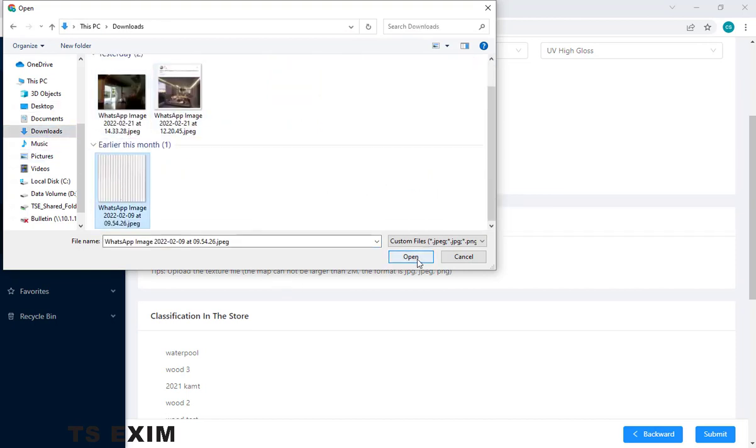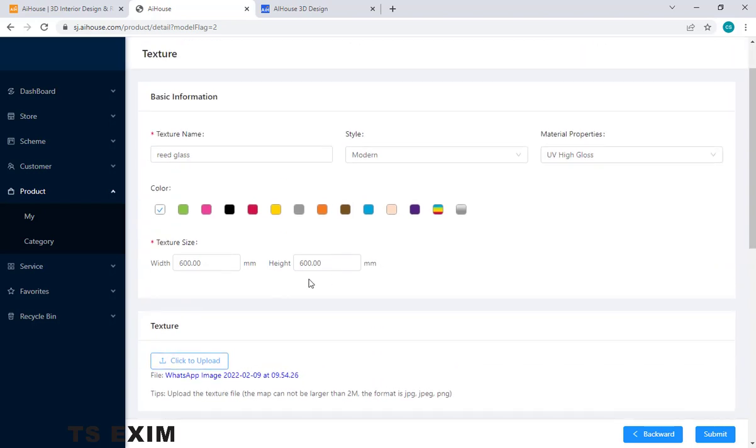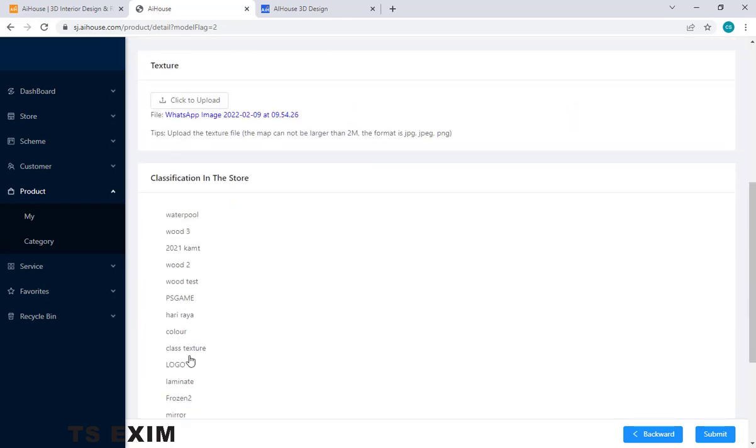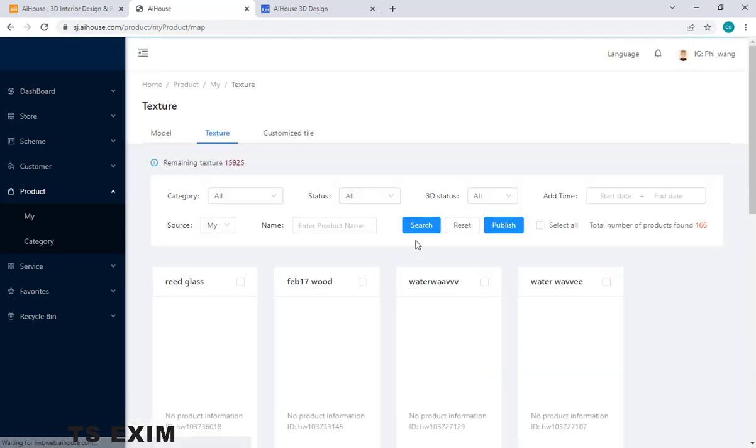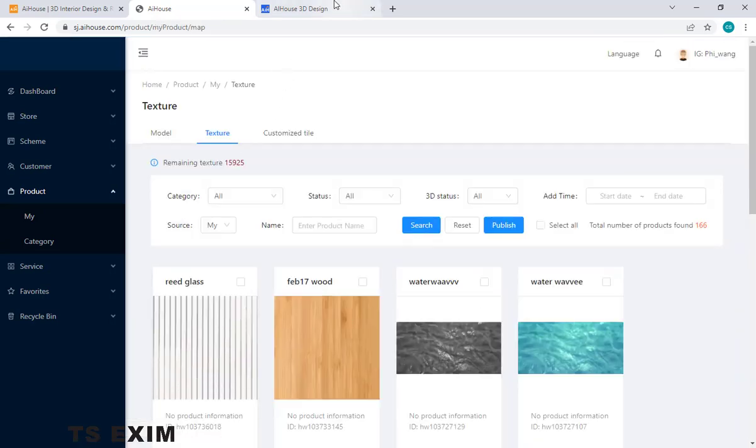This is the red glass pattern. I'll follow the size I created. 1200, 2000, no, 1100 because I minus 50 for the frame, and 2300. Simply choose one of the categories, create your own. Submit. This is the real glass texture.